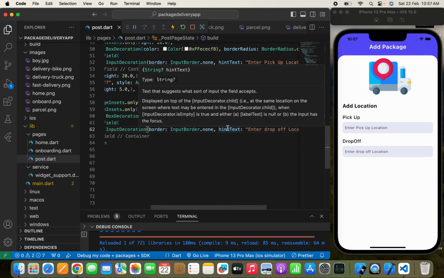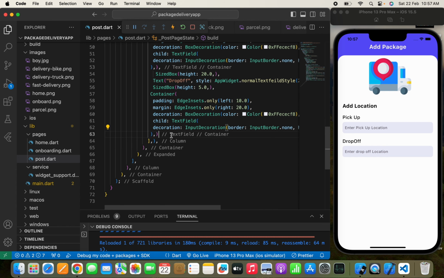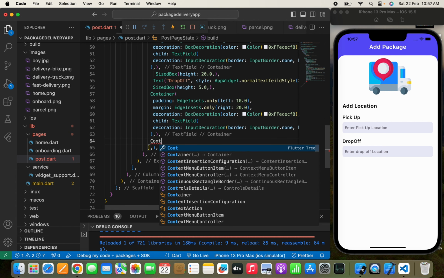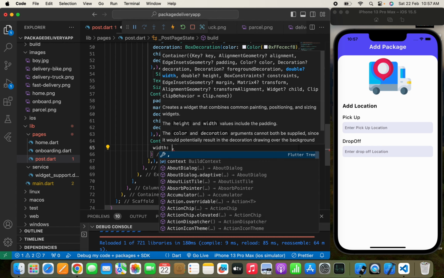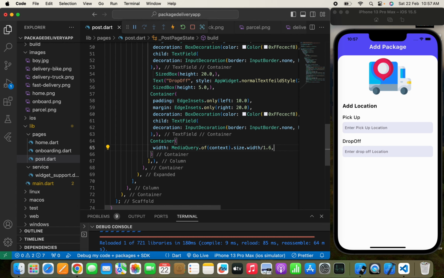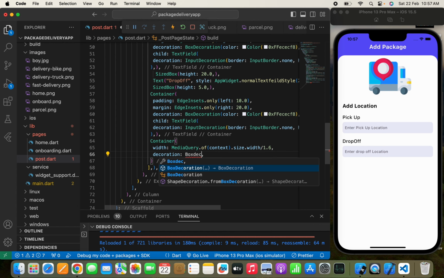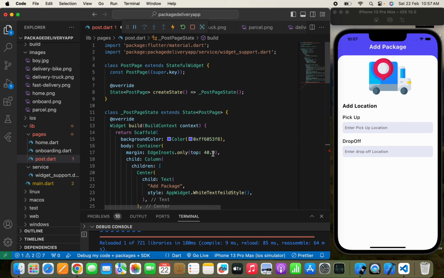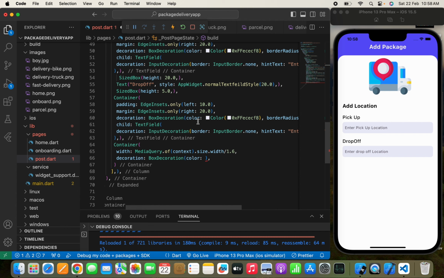Now I'm going to just add a button to submit the address, because we need to add this button so that the app will calculate the distance between the two locations. Yeah, so for that I'm going to just use a Container here again, and here I'm going to just pass a width. We can use MediaQuery.of(context).size.width divided by, let's pass 2, or let's pass 1.5 or 6. Yeah, so here I'm going to just pass a decoration, a BoxDecoration. In the BoxDecoration I just need to pass the color, and we are going to use this color. So I'll copy this, and paste it over here.